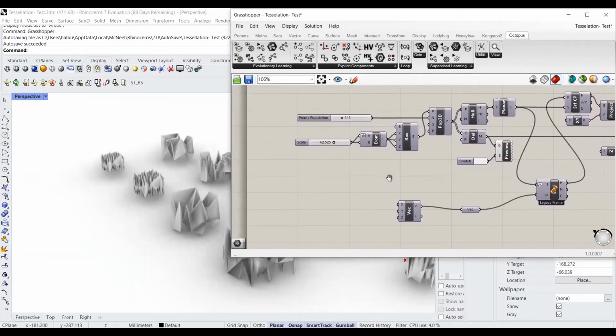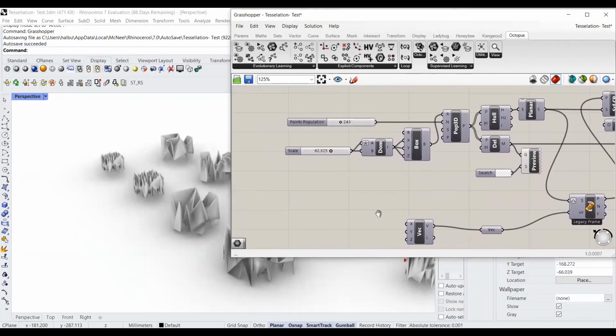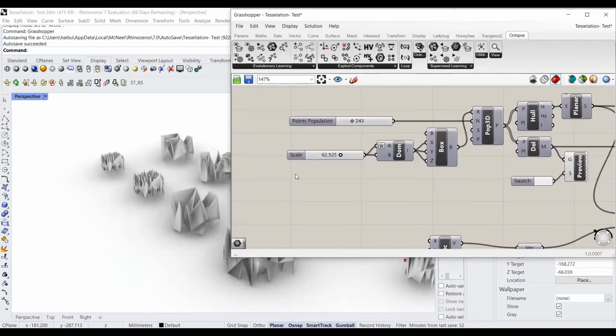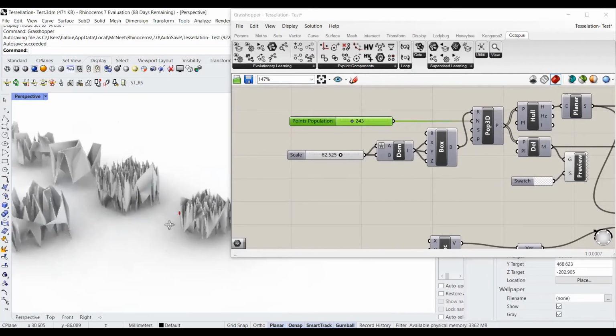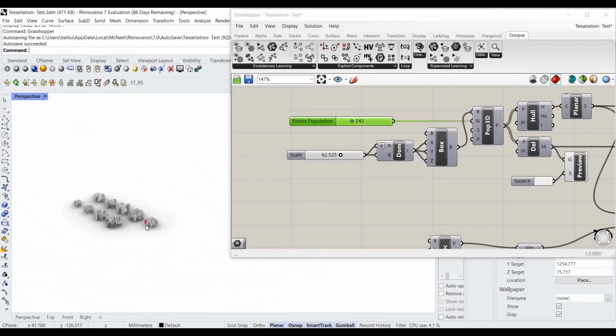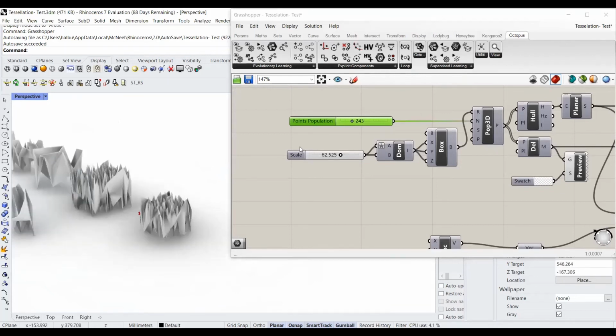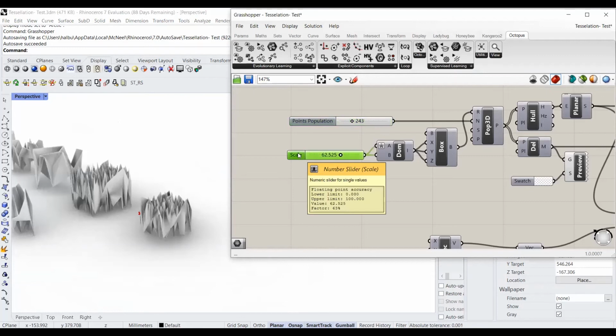And in here, I'm going to start by having parameters. These parameters are going to be the constraints or the values that will control the generations for Octopus. So starting with this points population, it controls how many points are populated in the mesh, and then the scale also.